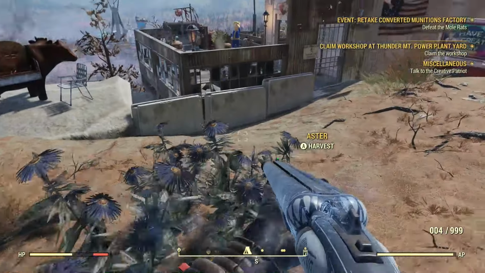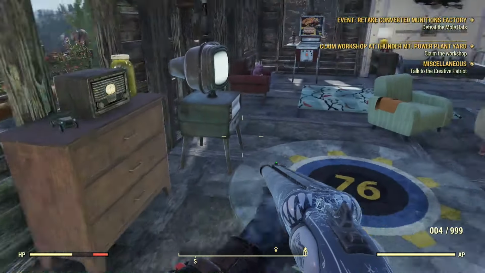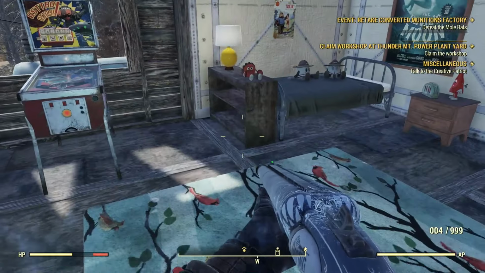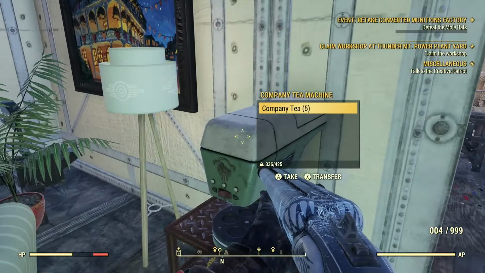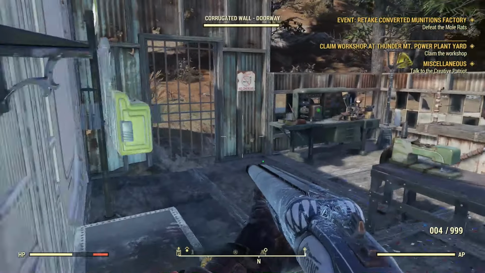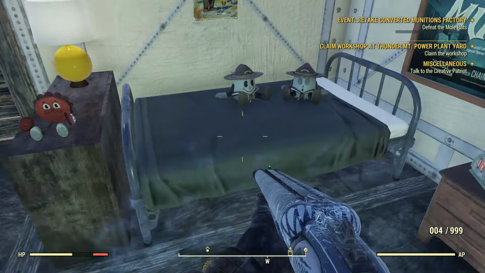So here we are back at the base. I actually got a couple new things. I got a pinball machine, which you get if you sign up at the homepage of the game. And then I also got a company tea machine. Finally found a little nice spot for it. But now I'm tired. I'm gonna go sleep.